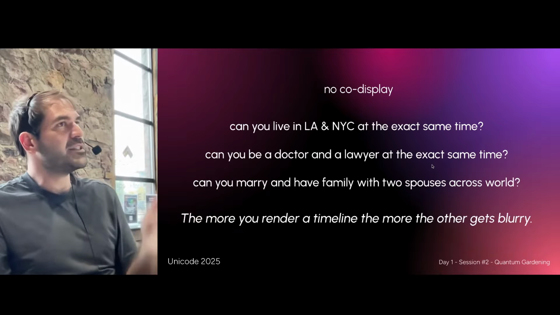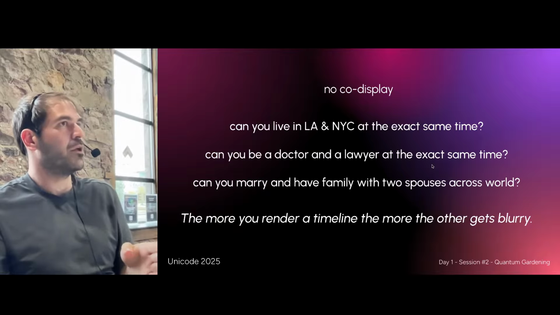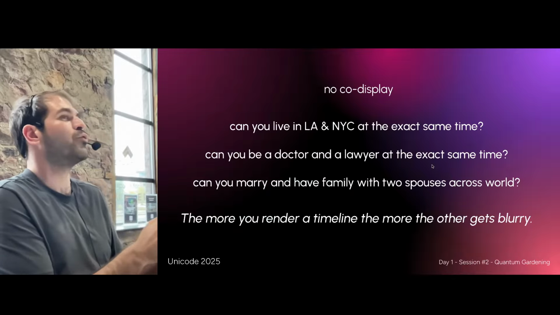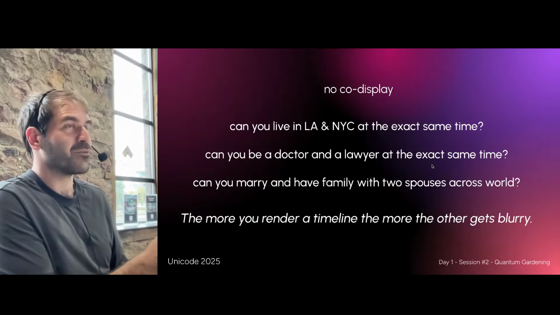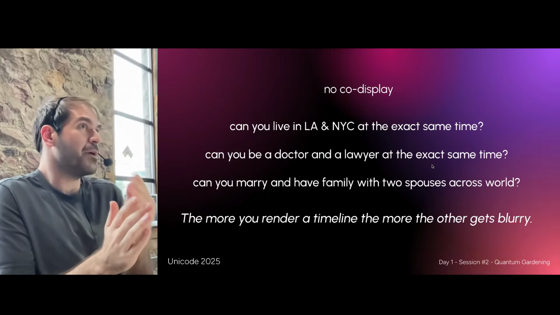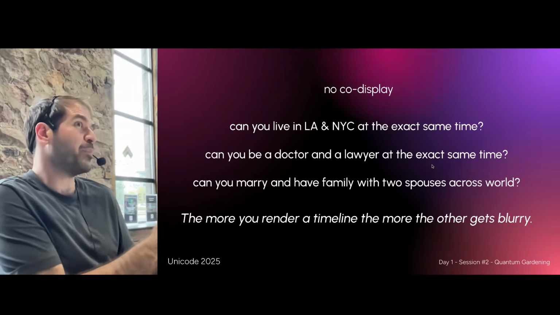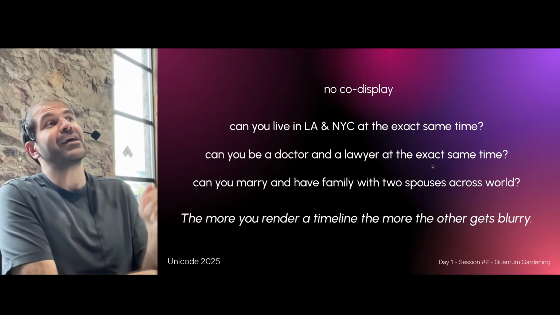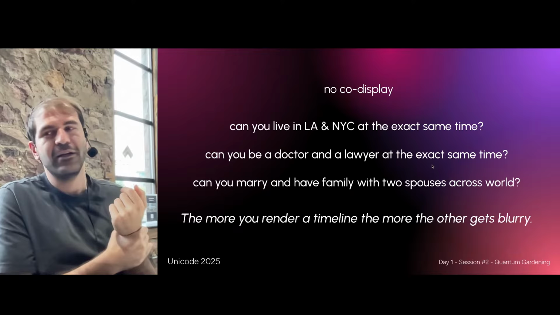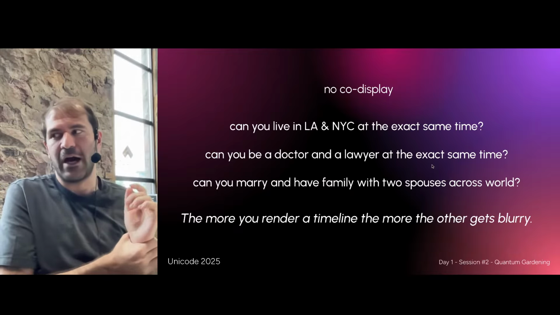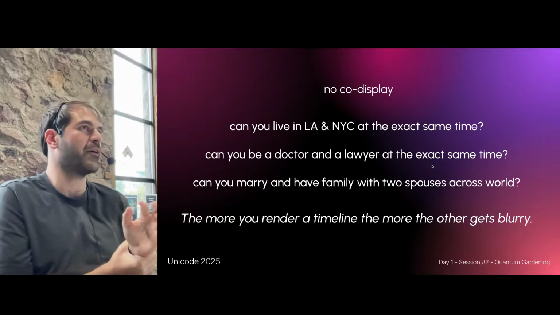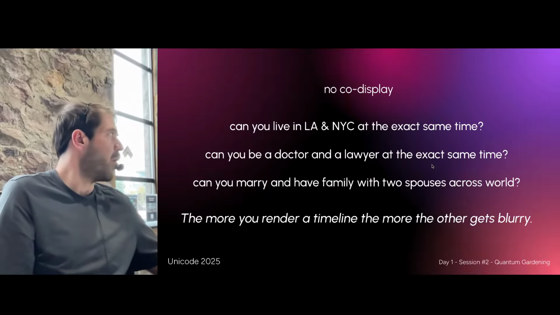If you make the decision to be with that other observer portal, the other timeline will get blurry. It'll get blurry where you will not know your life without them, right? But if you make the decision to split from them, you will know what it's like to not be with that observer portal, but you will not know what it's like to be with that observer portal. Yeah? So anyway, that's one of the most commonly understood examples of the no co-display, or the complementarity, or the cruciform physics, basically.